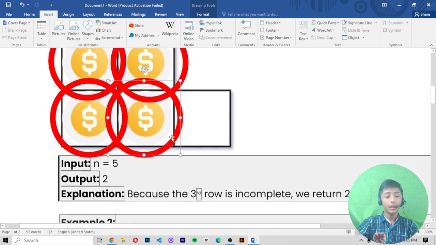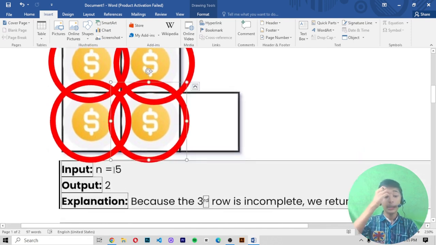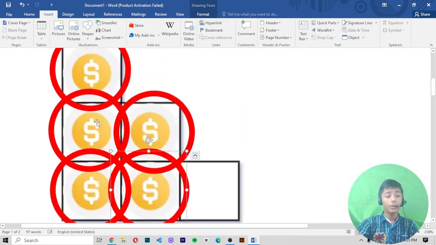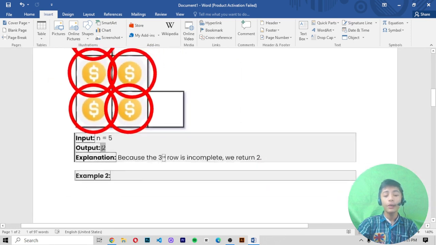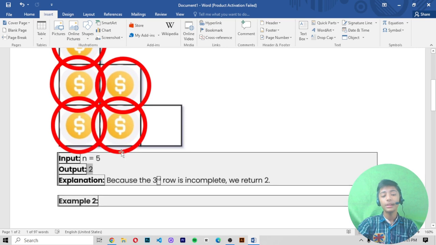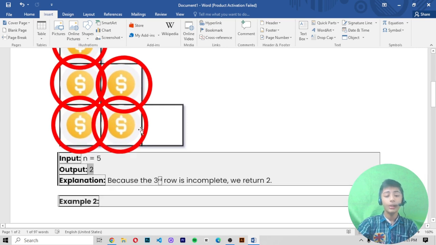So why do I write 5 as the integer? Because in 5 boxes there is a dollar sign, and the output is 2, because the third row is incomplete, meaning the last row is incomplete, that's why we return 2.